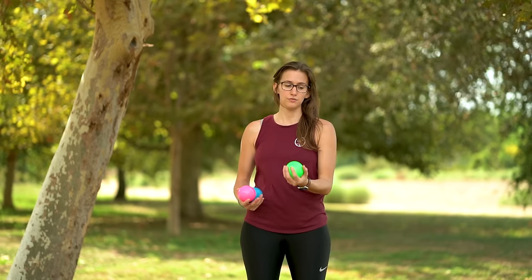Under the leg throw, first thing we should do is practice just throwing under the leg with one ball. We're gonna pick up our leg. I feel stupid teaching this to you, but just, you know, bear with me.